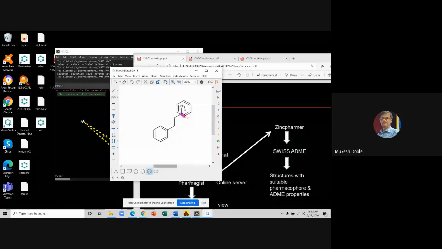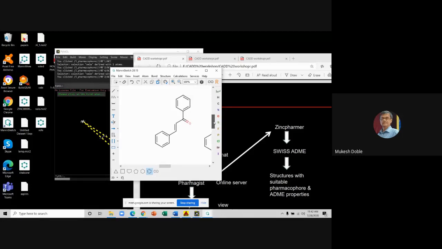I'm drawing something where the structure is already there. This is called a chalcone. But imagine you can draw a new structure, which is not there. Then this is on the screen like a 2-dimensional sketch, but I want to get the 3-dimensional confirmation of the molecule. So I have to do the 3-dimensional confirmation.